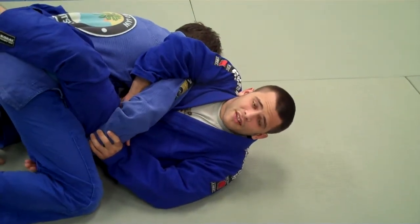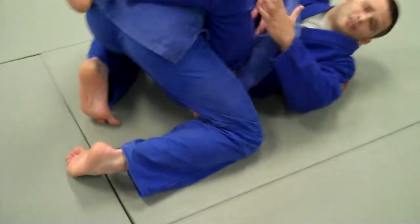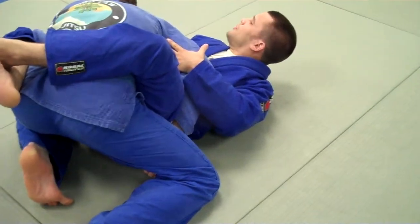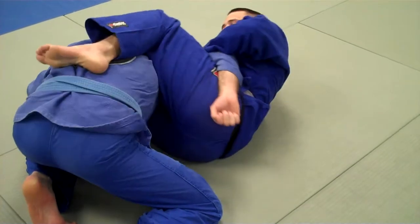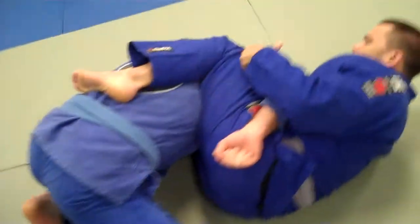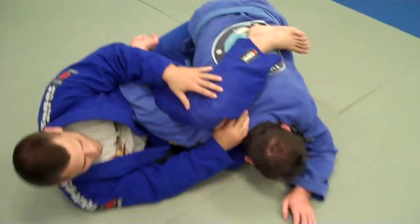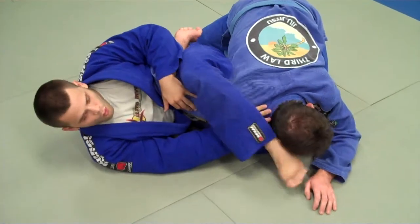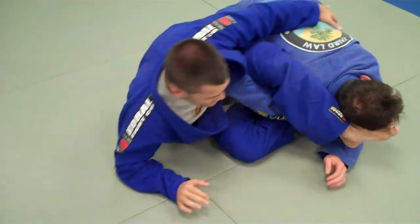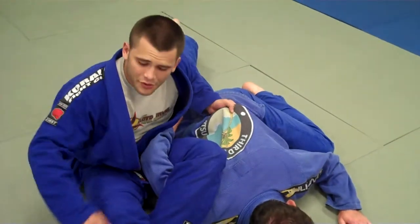As soon as I do this, Coach Kevin is going to clap down to defend the Kimura — I'm just going to use his leg. If you can film here, Joy — this leg, now — this is going to allow me to go right into an Omoplata, bringing my knee high, bending here so I can control the posture. The next part that is going to happen is I'm going to put my leg over, outside, reach for the gi, and I start pulling Coach Kevin 45 degrees.